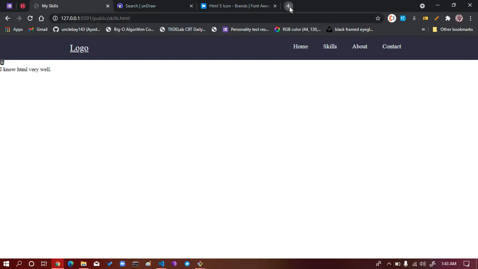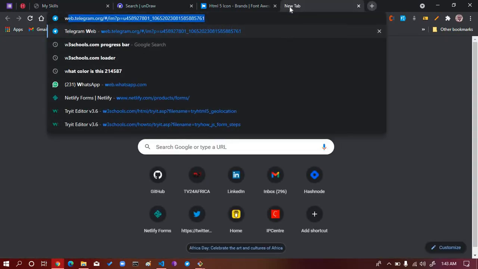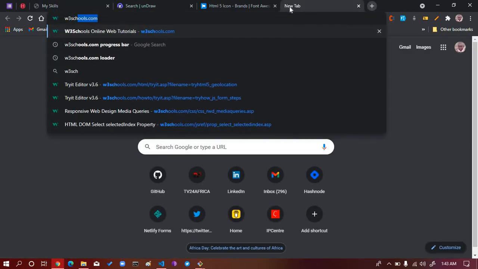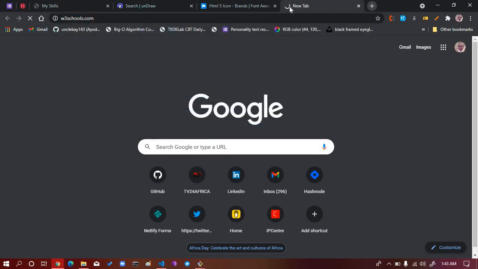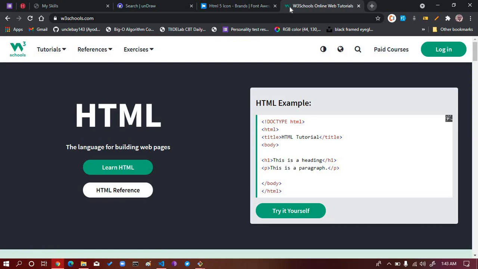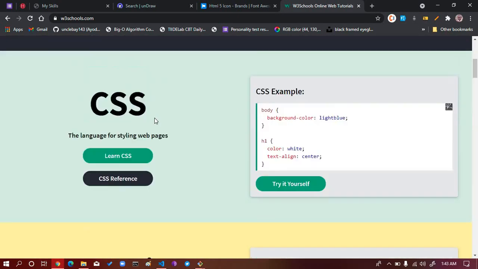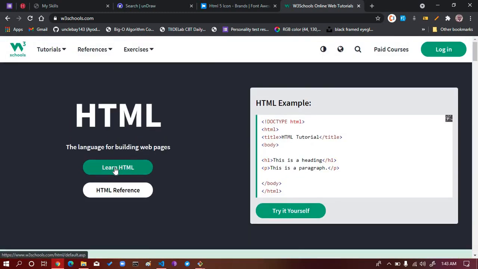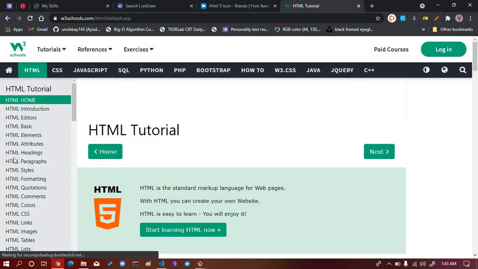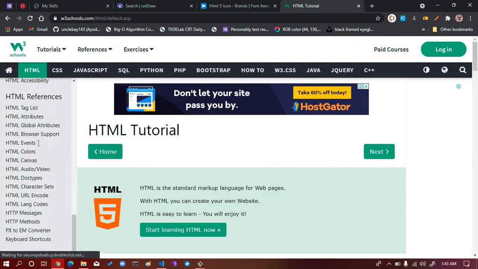All right, so let's go to W3Schools. This is actually how I do my client's projects or my personal projects. I go from one website to another to see what they have that I can use. This is amazing, this is not their landing page from before. All right, so let's learn HTML. But I cannot be looking for it here.